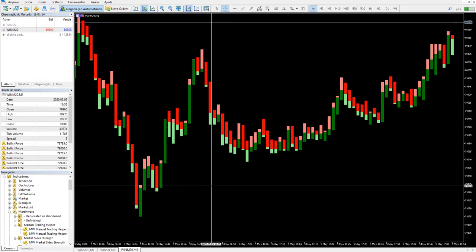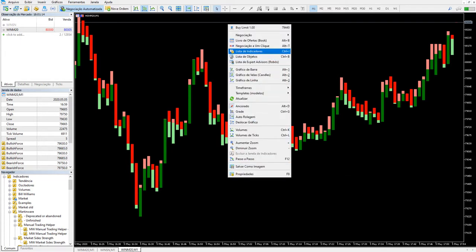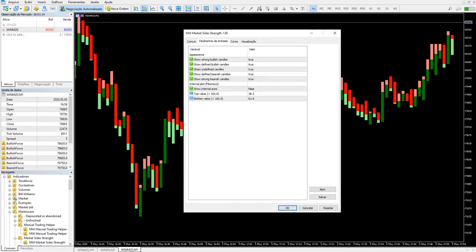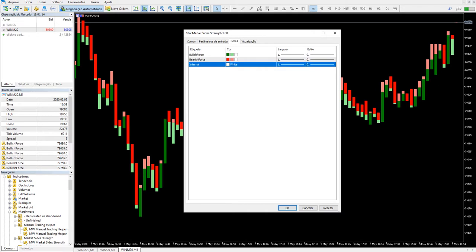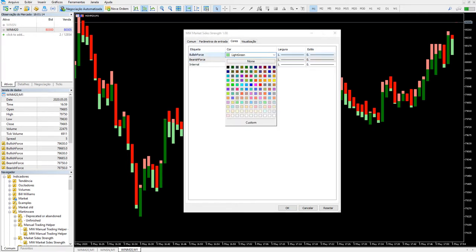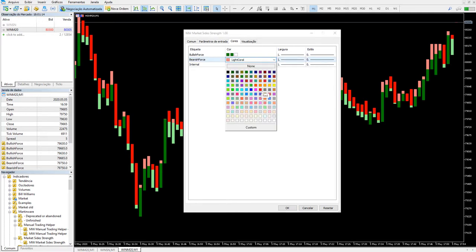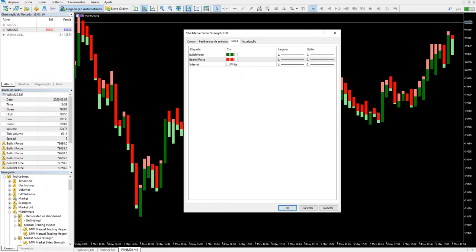Now, I myself don't actually use this indicator this way. I think it's a little bit more complicated. I developed it this way to give people a little bit more freedom. The way I actually like to use it is using only two colors, one for the bullish force and one for the bearish force. So let's change the configuration parameters. Let's put it all green for the bullish force and all red for the selling force. There's a third color here, which is the white. We will see in a minute.